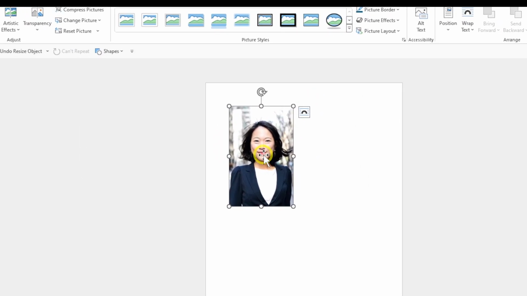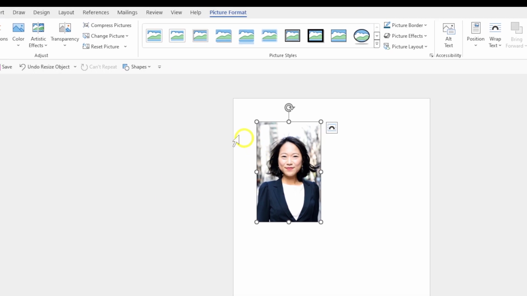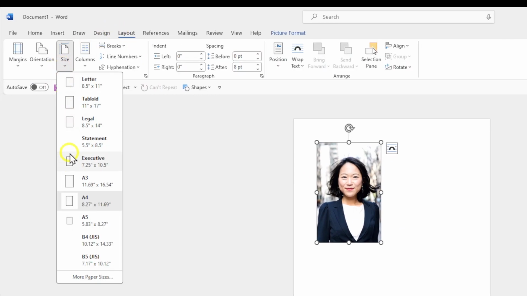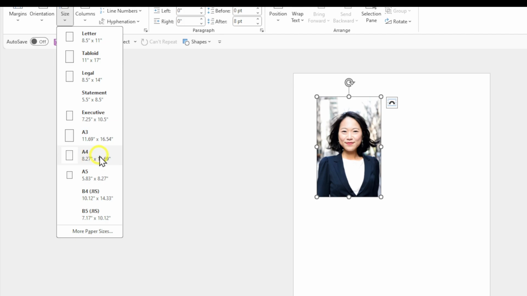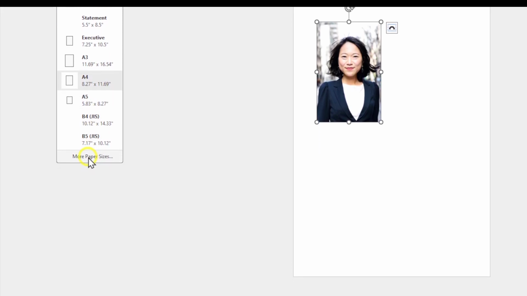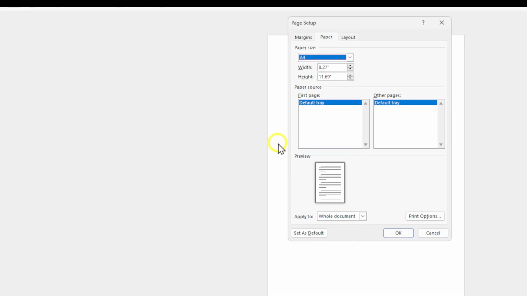Now we have this image here, and we'd like to change it to fill the entire page. So we're gonna have to go to layout here, and here we have size, and here we can see the size of our page. This is the size of our page, 8 by 11. You can also click on more paper sizes. You can choose here.